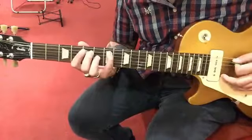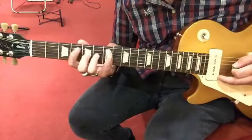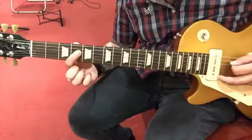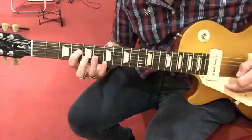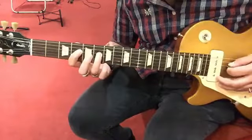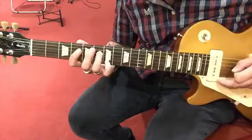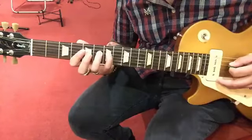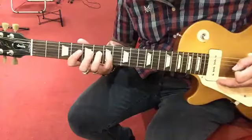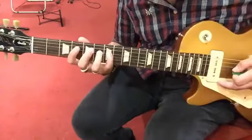Then I'm going to go fourth finger at fret 7 on the A string. Then I'm going to go to the next string down and go fret 4 with my first finger, and that's going to be on the D string. Then I'm going to go fret 6 on the D string with my third finger, and then fret 7 on the D string with my fourth finger. So when you put that all together, you'll get this.